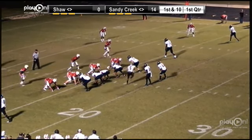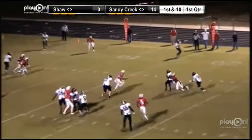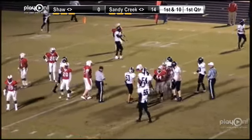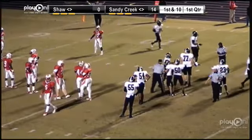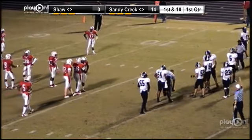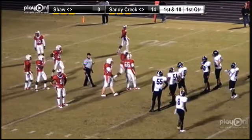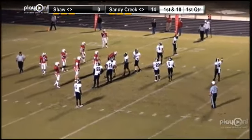Webb going in motion to the right side. Whittlesey going to take it. He's got some time, and he's going to try and tuck it back in, and he is not able to get loose that time. Sandy Creek, Zachary Lane, the DN, scoops him up as they tried to slide a running back out to block him, and he definitely cut loose on that one. He got loose and got a big stop. Yeah, he cut back on the inside, and that's where Whittlesey was trying to hit the hole and just gobbled him up right there. 5-yard loss to be second down and 15.